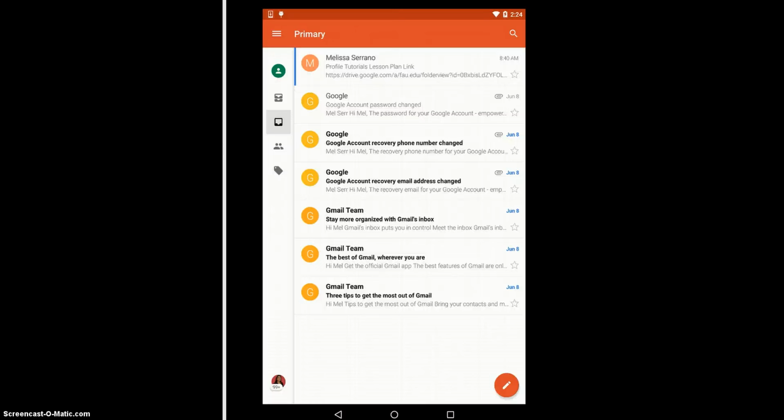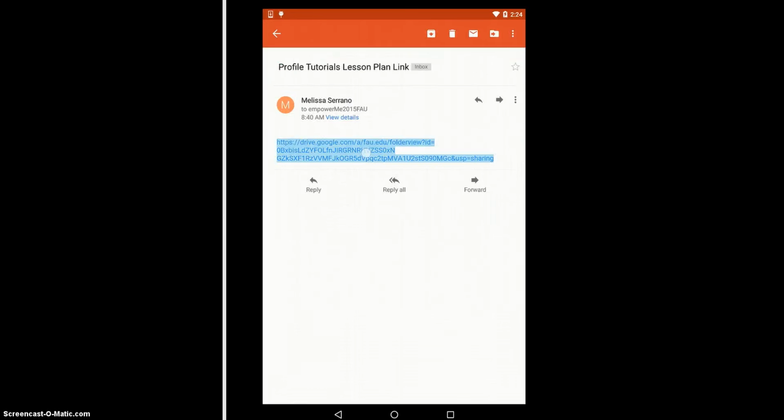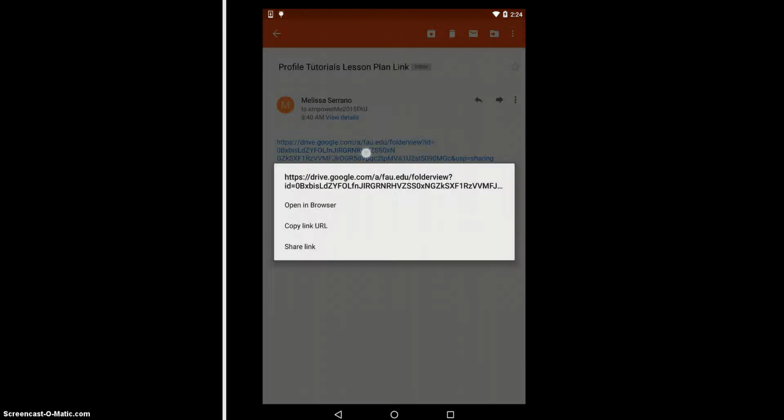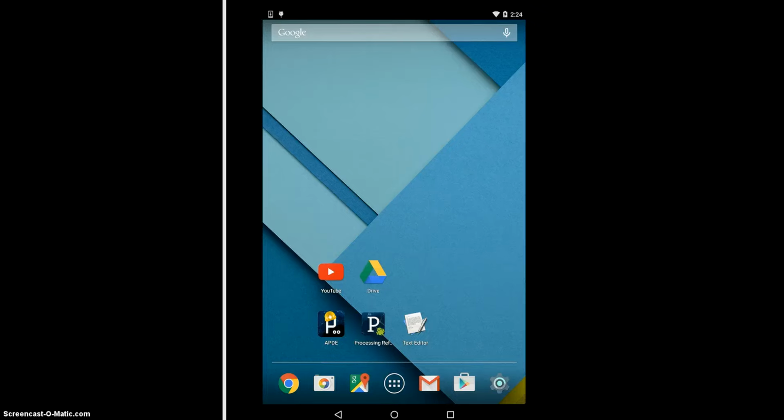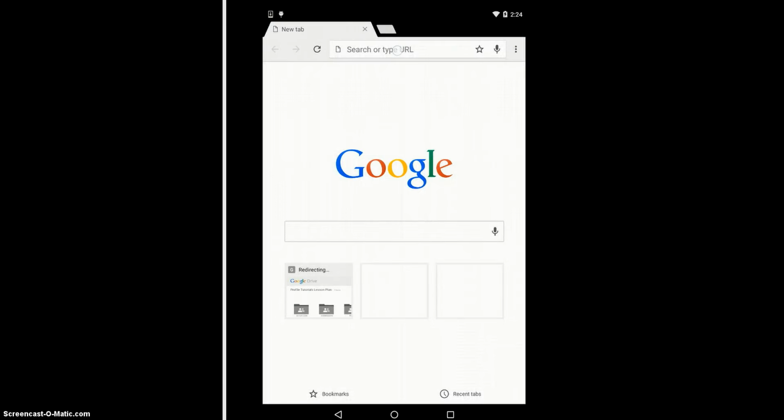So you're going to open that email, and you're going to touch and long hold on the link, so we can copy the link URL. Then we'll jump over to Chrome and just paste that into the browser.